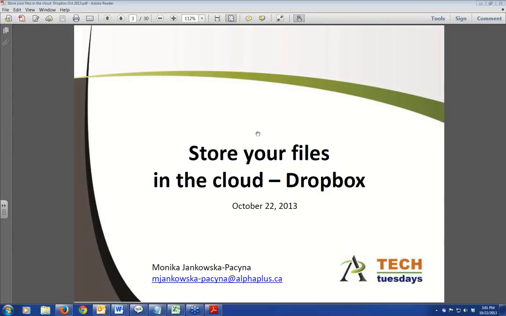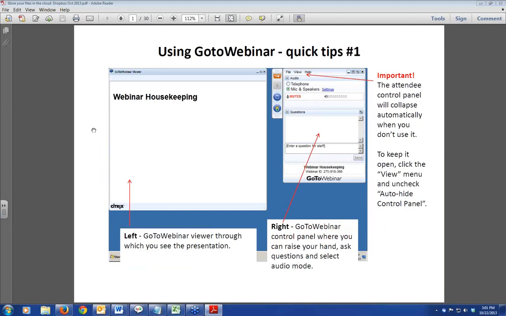The first thing I would like to do with you is to take you through some of the navigation of the tool we are using. So I'm just going to go back a few slides to the beginning and give you a quick overview. Some of you may have used GoToWebinar before, but just in case you didn't, on the screen you very likely have all the tools for you as a participant on the top right side, including an orange arrow. If at any point your tools disappear, it's very important that that arrow is pointing to the left, not to the right. If it's pointing to the right, that means your tools disappeared.